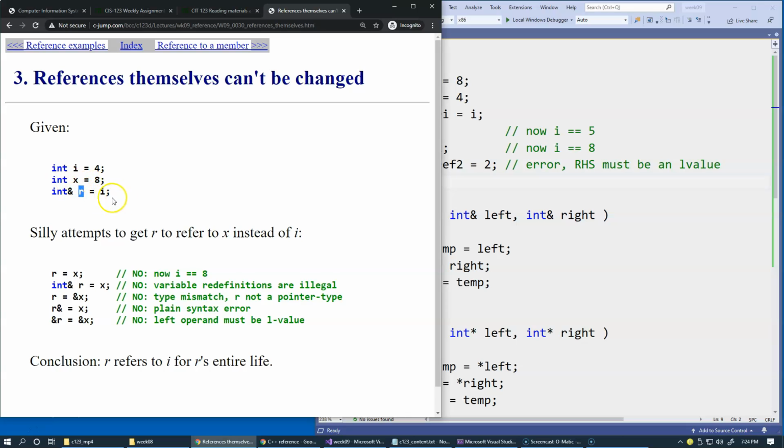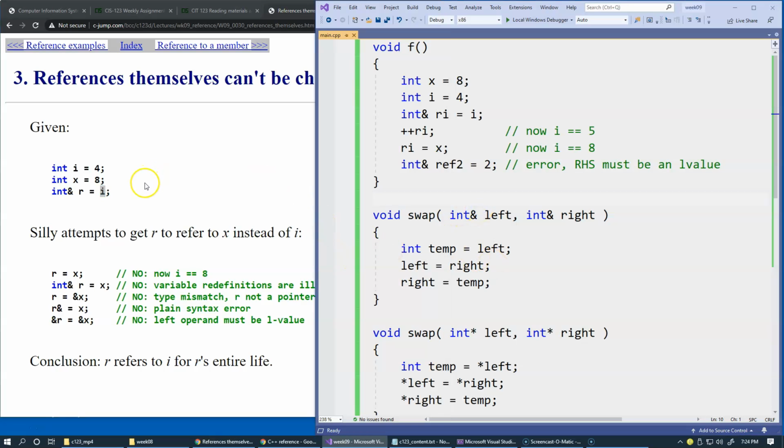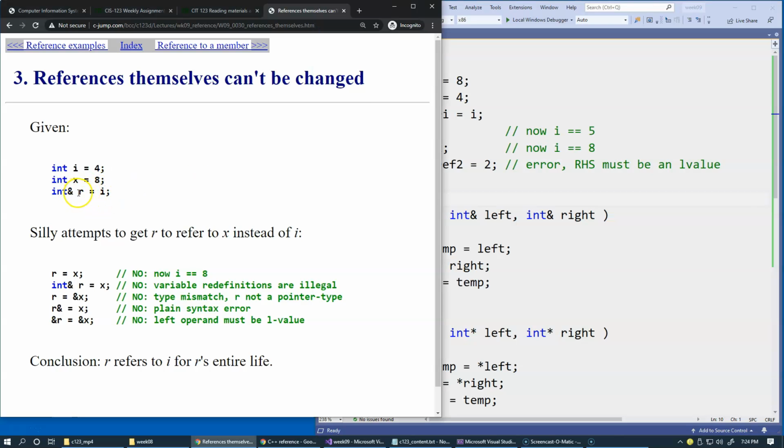This feature, that once initialized a reference cannot be changed to point to anything else, means that for its existence it gets stuck with just being the second name for the other object that was used to initialize it.